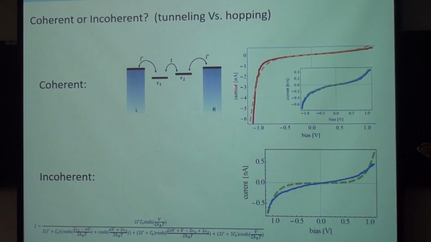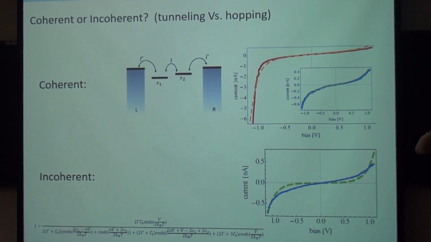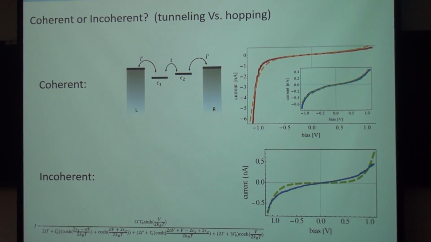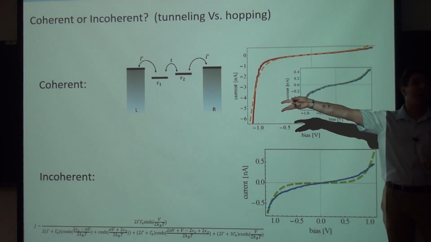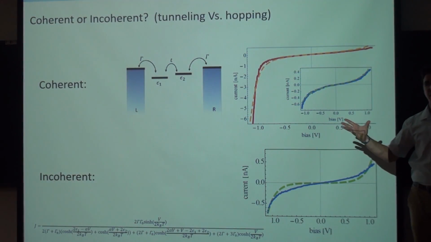The third thing I want to point out is that you can actually make a very simple model for DNA, just two levels. And then if you plug it into the theoretical machinery of transport, you get fairly nice fits. They're not as good as the one with the full DNA, but they're okay. And this assumes that transport is coherent, that when an electron goes into the molecule and then comes out of the molecule, it maintains its phase, its wave function, its quantum coherence.